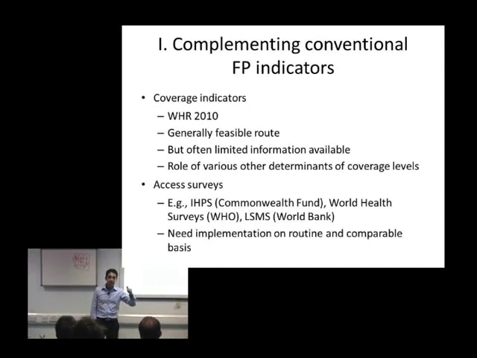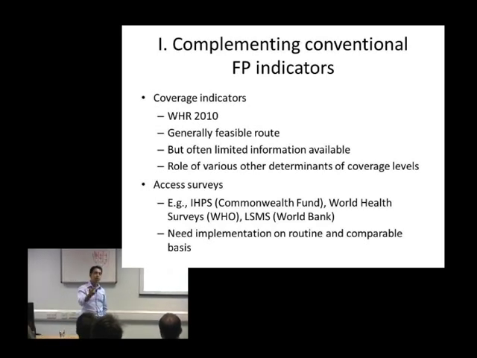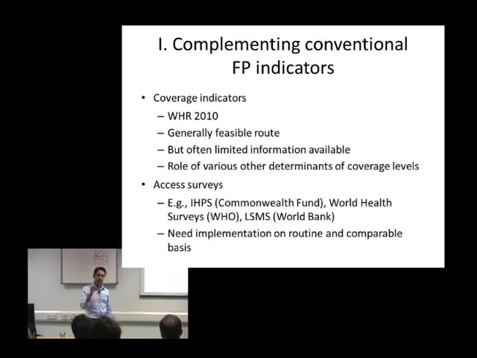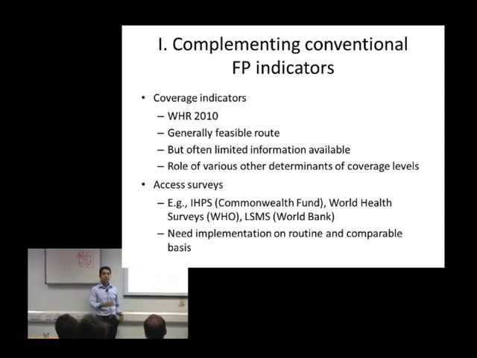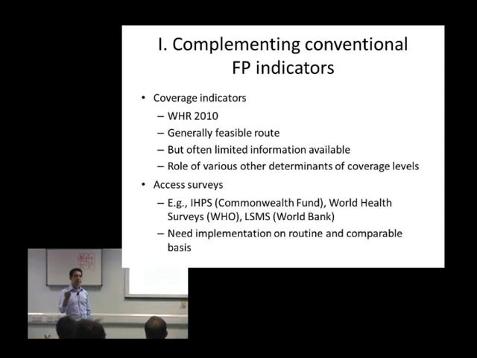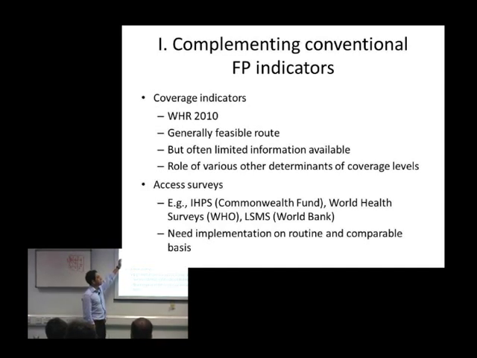The problem is that the indicators widely available from multinational institutions — such as immunization coverage or skilled birth attendance — refer to selected primary care interventions more relevant in low-income settings. Most importantly, they provide very limited insight into the effects of financial barriers to access to more complex outpatient and inpatient care, which are linked to a higher probability of financial catastrophe for households. Furthermore, coverage indicators may be affected by many other issues beyond financial barriers to access, such as cultural barriers and acceptability barriers, so those other barriers need to be taken into account when drawing conclusions.